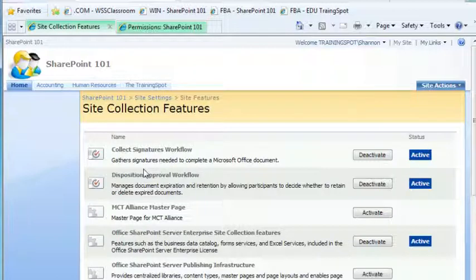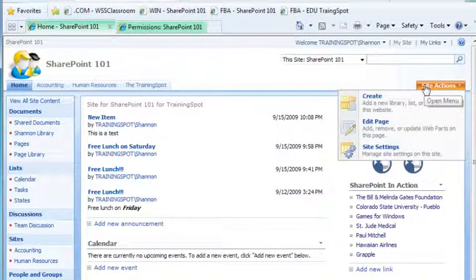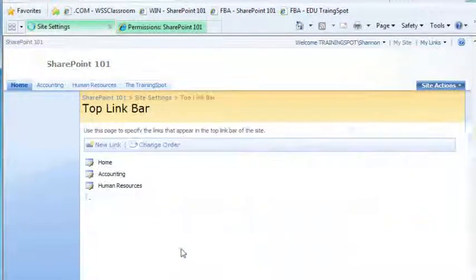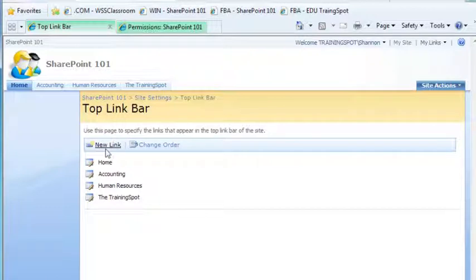Now, there's a couple of things that happen that let me know that the change has happened. Actually, we're going to notice that SharePoint 101 has now switched back to Home. So when that feature is on, this first tab will actually have the name of the site. Now, if I come back to the home page, we do Site Actions, Site Settings, now we're going to see that we have our top link bar and quick launch bar. So that feature does a number of things, but one of the things that it does is it supplies us our navigation tools.